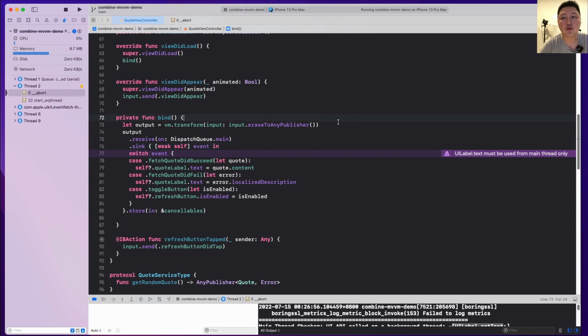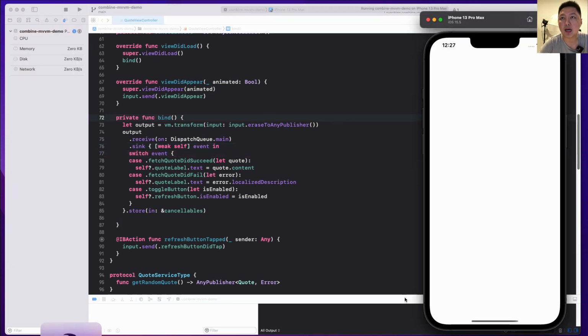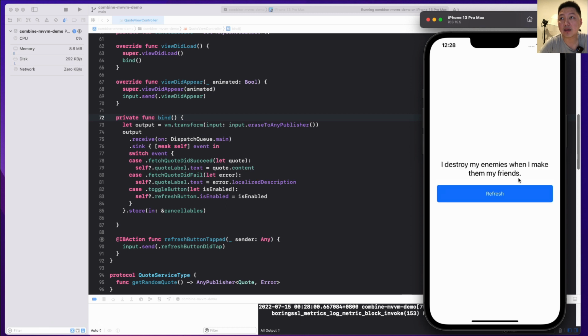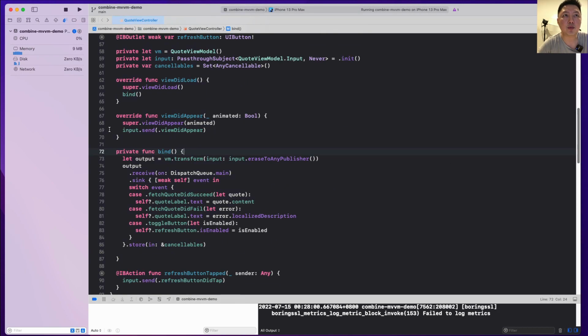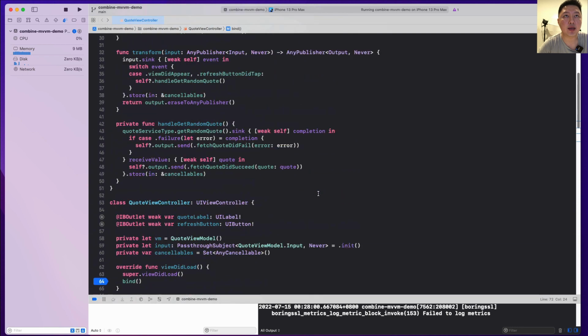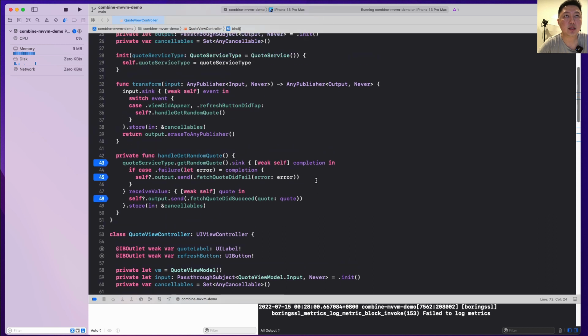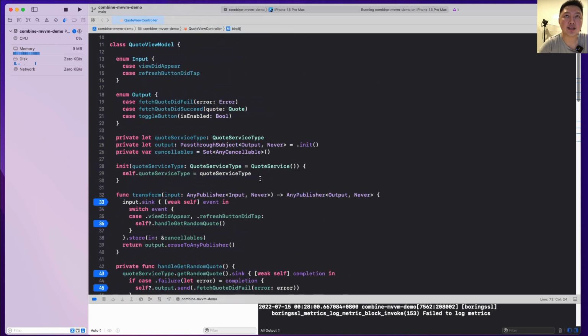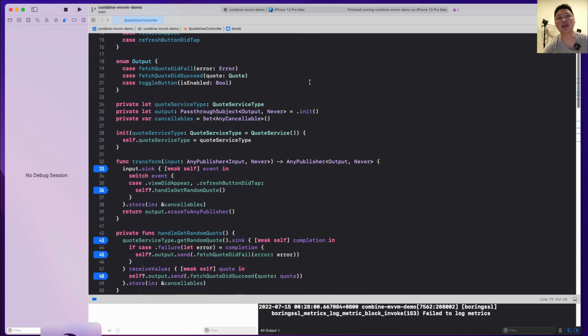Okay, so if I run this on the simulator one more time, I believe I should see the codes. Great. Okay, so let's see how the flow is like. All right, so let's put a breakpoint over here, and then here, as well as maybe here, and here as well. All right, guys, let's run the app one more time and let's see the flow of events.